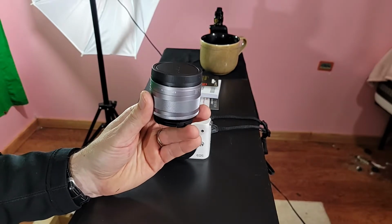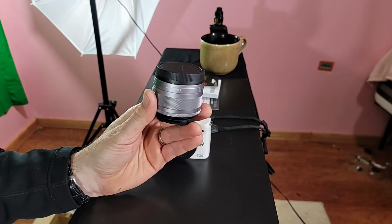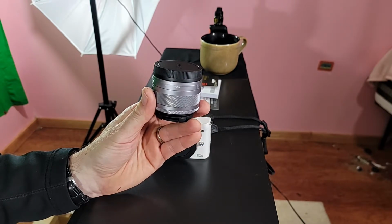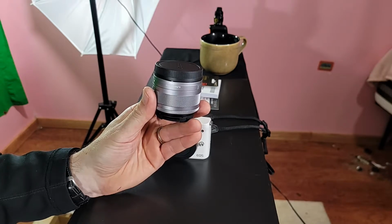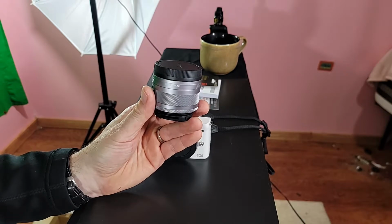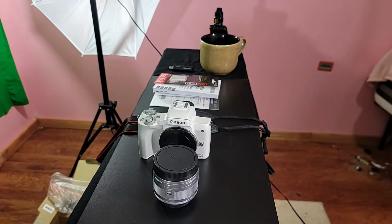It features a 24.1 megapixel APS-C CMOS sensor. Has a new Digic 8 image processor, which is going to be what gives you the 4K video, better images at the high ISOs, more accurate autofocus detection. It has the face and eye focus detection, continuous shooting, and the dual sensing image stabilization. So a lot of great newer features packed into this thing. I am excited to give it a try, which we will do here shortly.